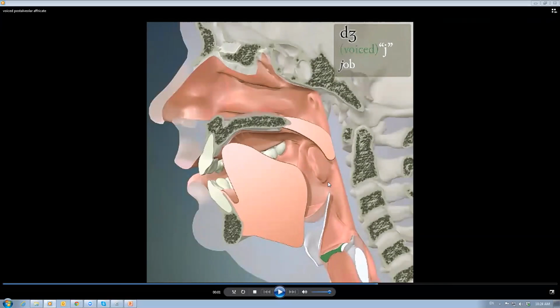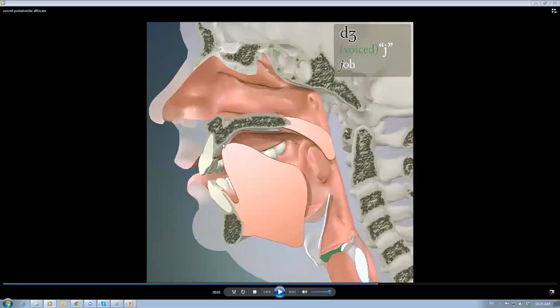All the air is only directed into the oral cavity here. So that tongue briefly makes that contact, but then it's going to lower, not raise, lower, I caught myself there, lower slightly so that a little bit of air can escape through this area, and there you get that friction, that fricative aspect.